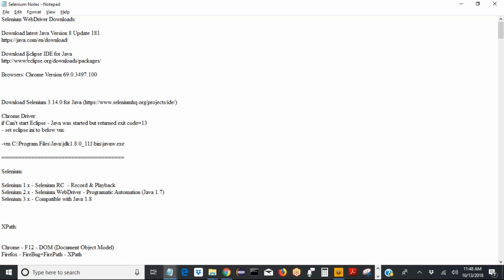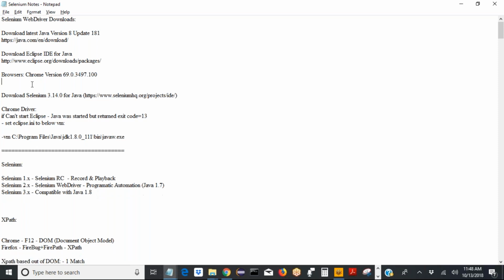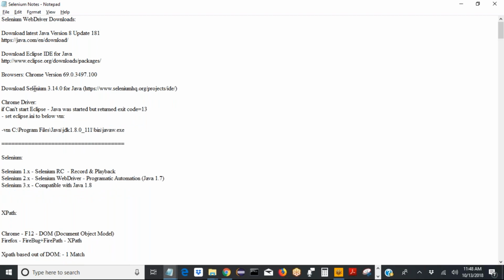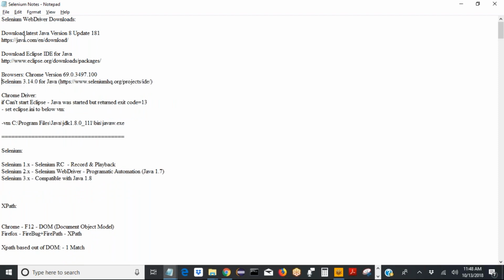Okay, so Java is done, Eclipse is done, Chrome browser is done. Then comes Selenium WebDriver. Download Selenium WebDriver.